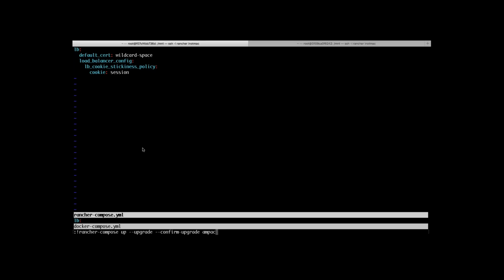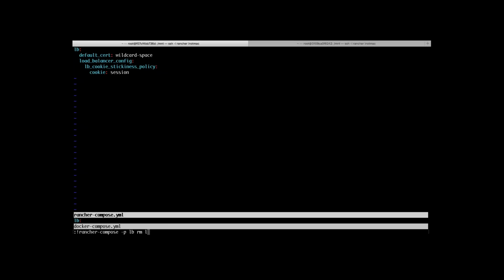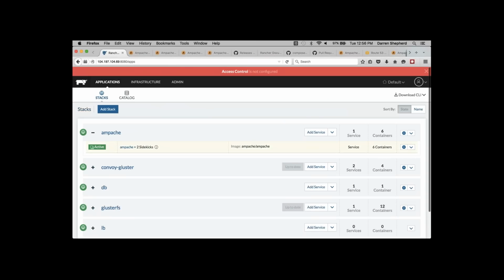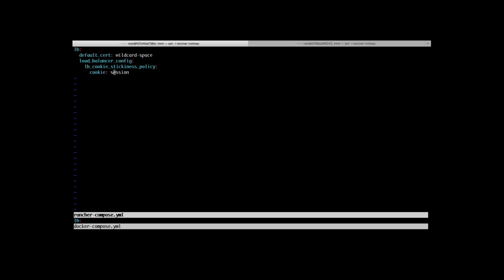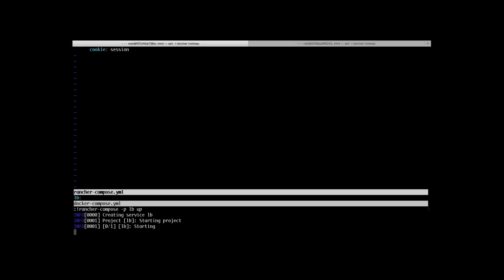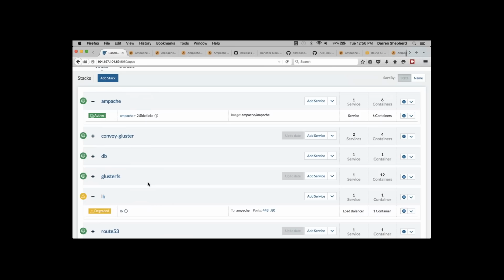So here I'll just delete the load balancer and create a new one. I think the project was LB. RM LB. That should delete the load balancer. Yeah, that's gone. And then let me just bring it back up. I guess I could have dynamically changed the configuration, and that would have worked too, instead of actually deleting it. Deleting the load balancer wouldn't be the best thing.